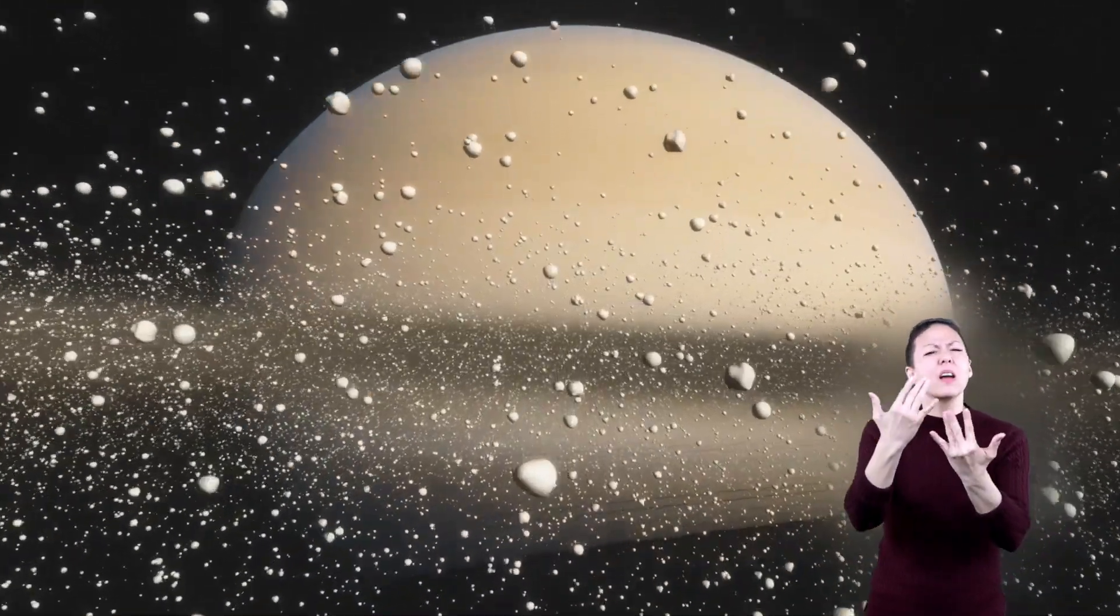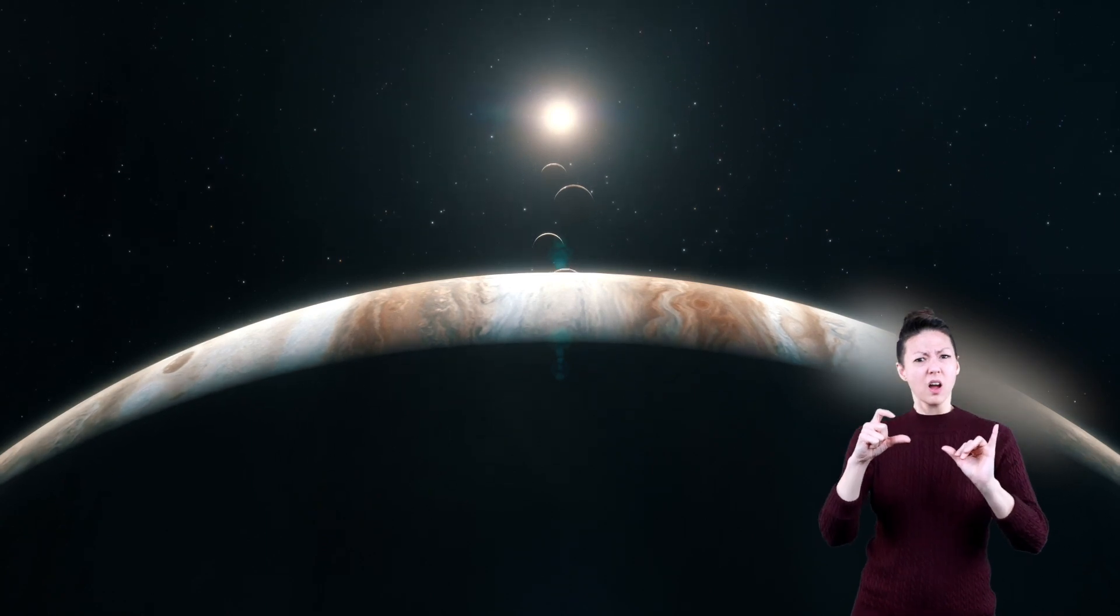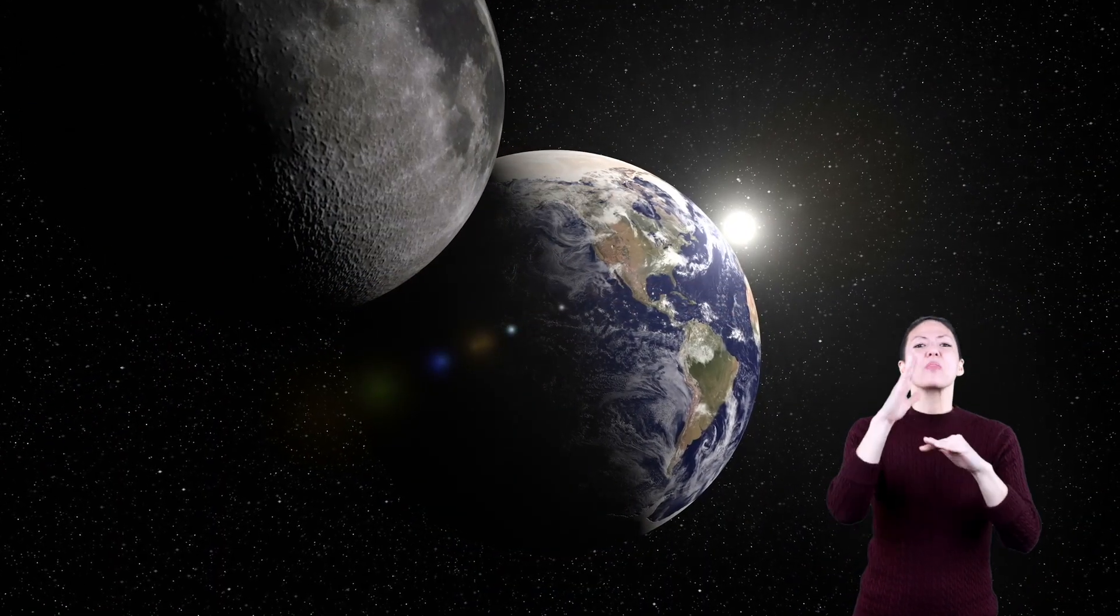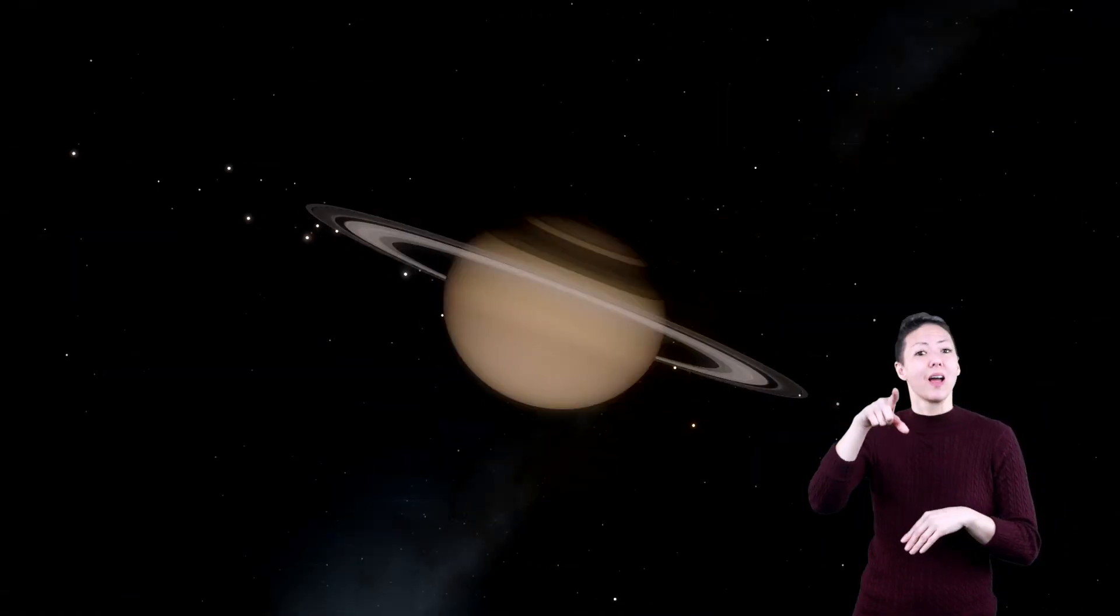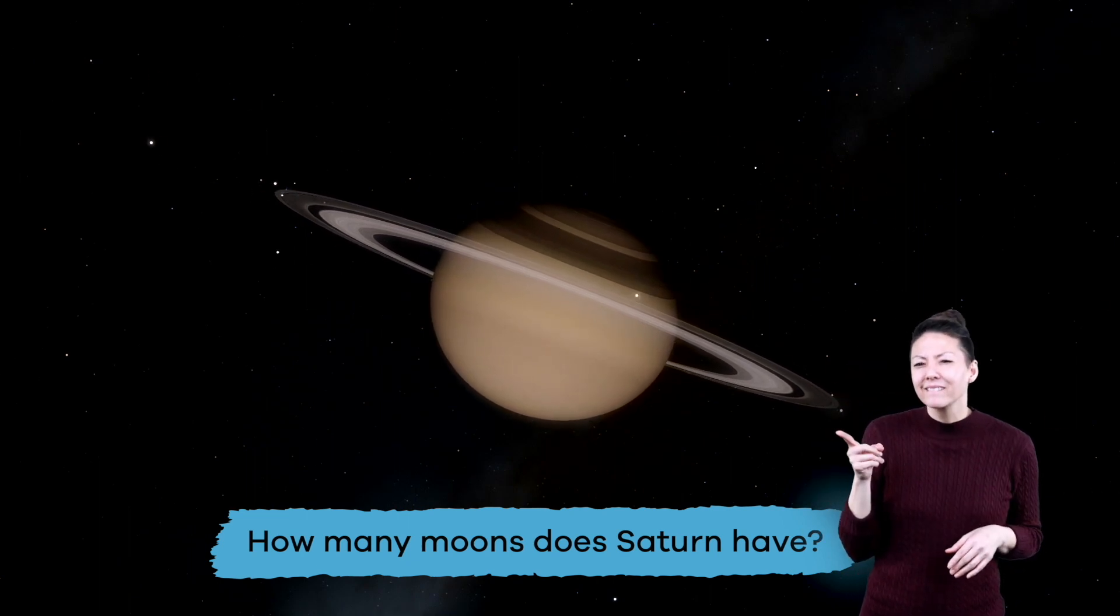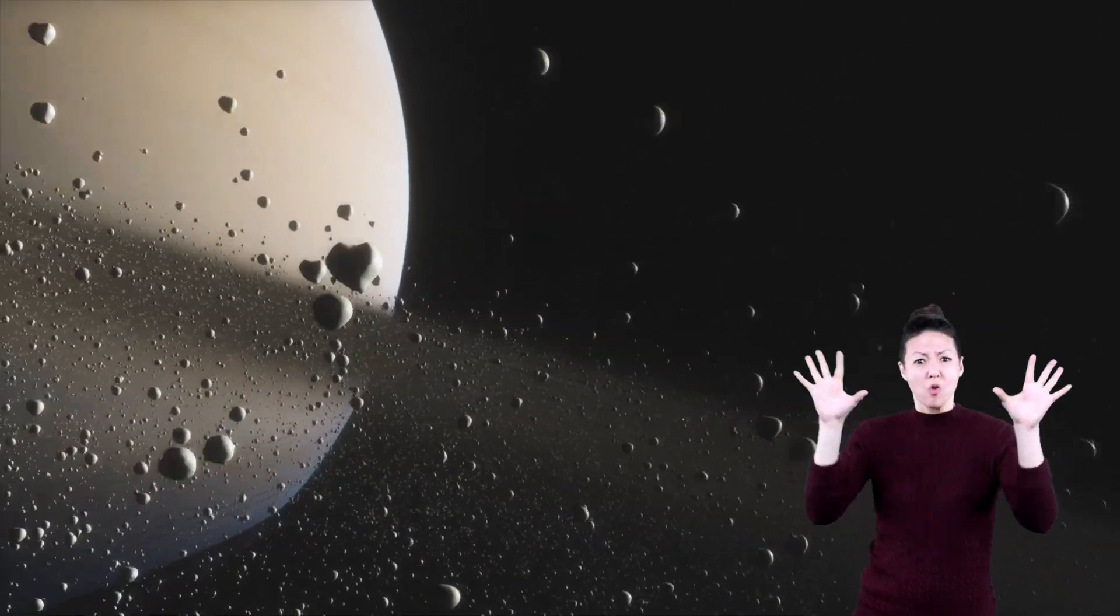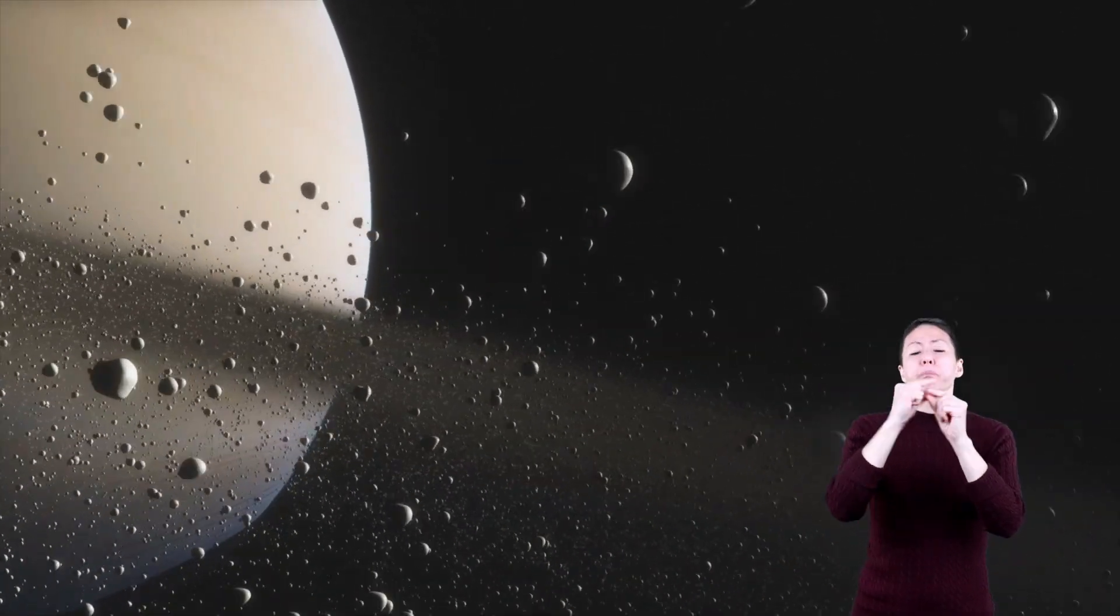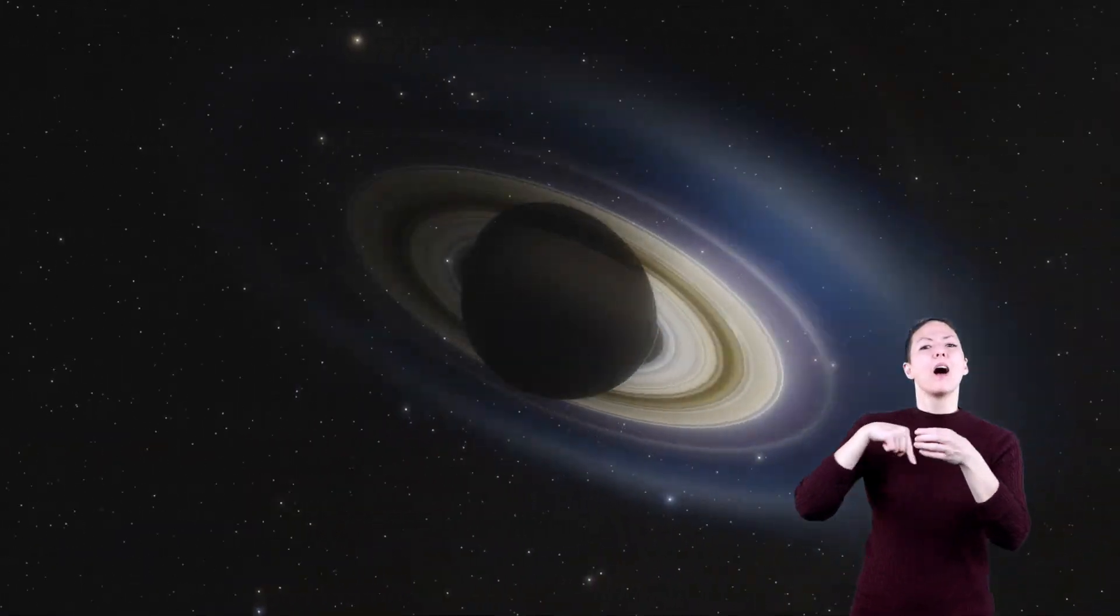Scientists think that Saturn's rings are made up of bits of space rock and debris left over from moons. Hold on. Did we just say moons? Like, more than one? Yep! There is more than one moon in our solar system. Some of the other planets have moons as well. And Saturn has the most. Can you guess how many? 82! Saturn's strong gravitational pull breaks apart the rocks. Those rocks then spin around the planet, making it look like it has rings.